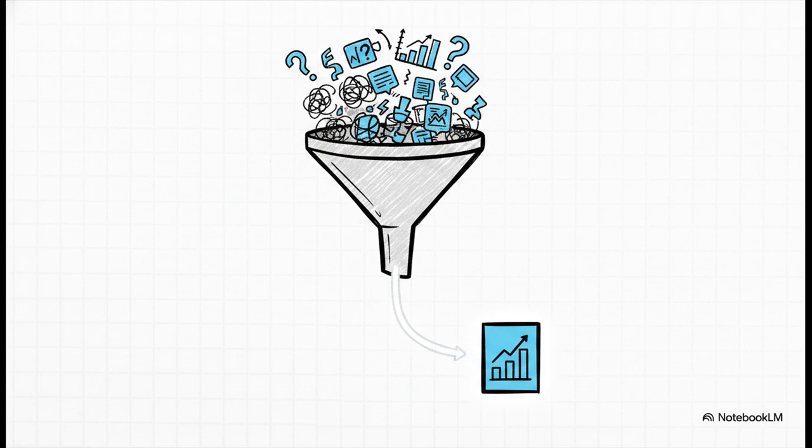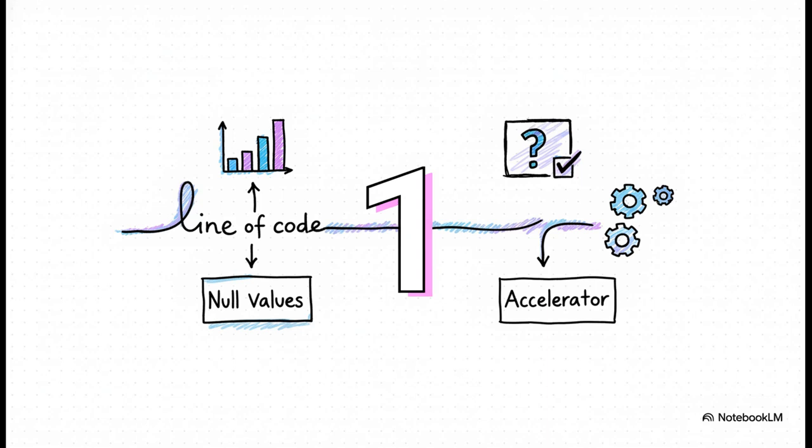And now, look at this. This is the after. All of that stuff we just talked about, all that complexity, it's gone, replaced by one single elegant function call. The difference is just night and day. It's literally the difference between manual labor and full-on automation. So yeah, the takeaway here is simple. One. That's the number. One line of code, that is all it takes to get a complete EDA report. We're talking stats, null values, distributions, the whole shebang. It's just a massive accelerator for pretty much any data workflow.